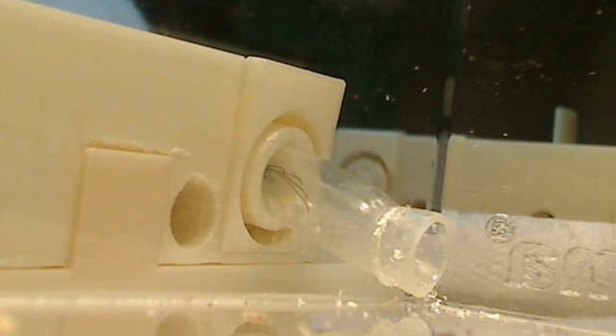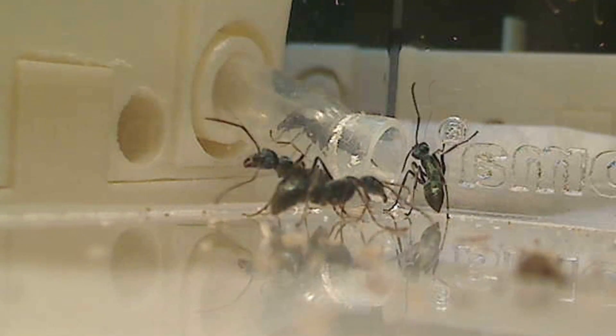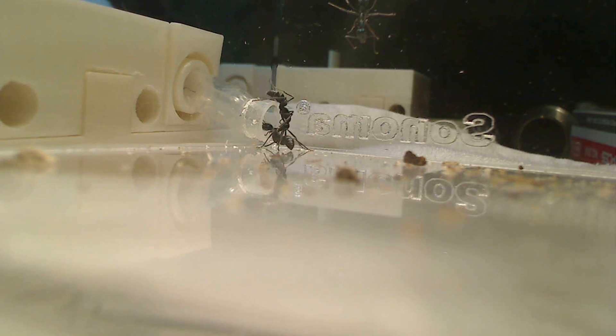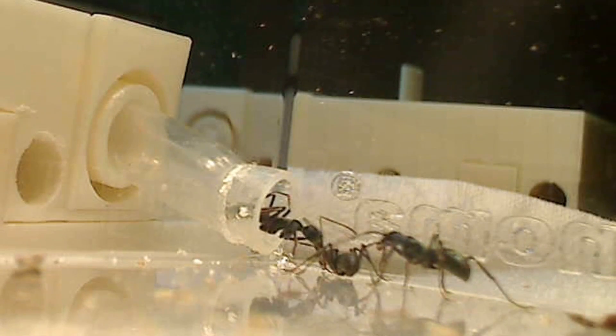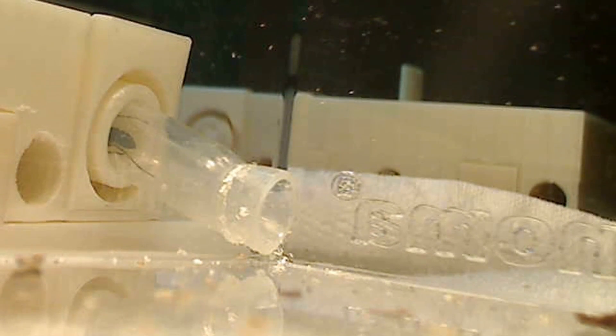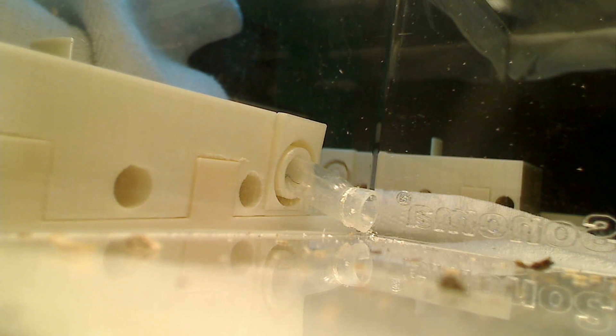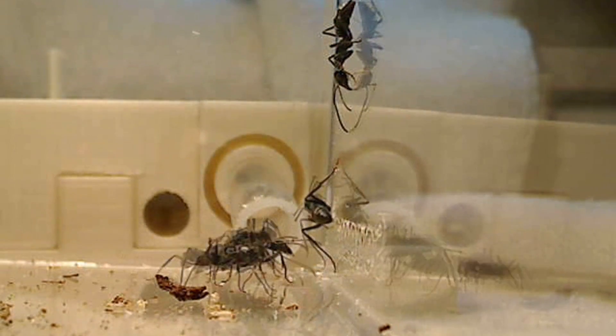Now if you think that's weird, check this out. In some species of the genus Diacamma, the reproductive queens or gamergates have organs on their thorax which resemble vestigial wings, called gemmae. When ants have these gemmae, they are capable of laying fertile eggs, and when the gemmae are removed it removes that ability. The gamergate makes sure the other workers don't have these organs — she will actually remove and mutilate younger workers right when they emerge from their cocoon, and strangely the other workers also help her do this. In effect, as long as that queen is around, she tries to ensure the other workers don't also become gamergates through this continual process of mutilation of her sisters.